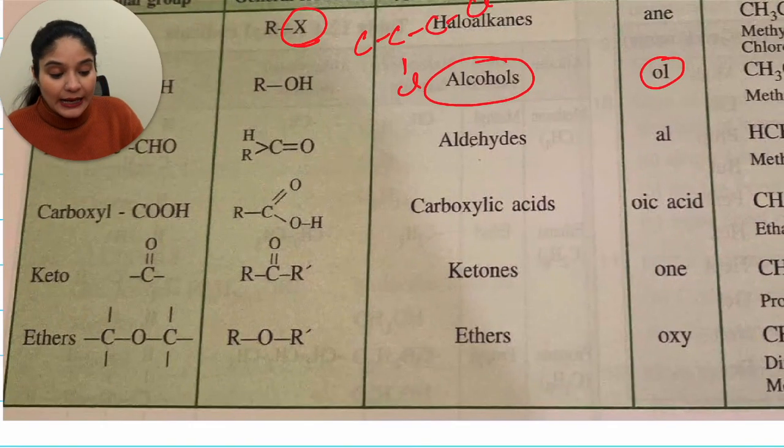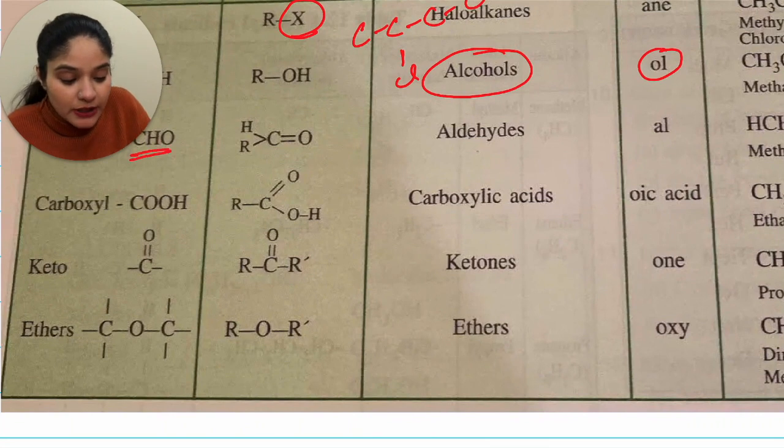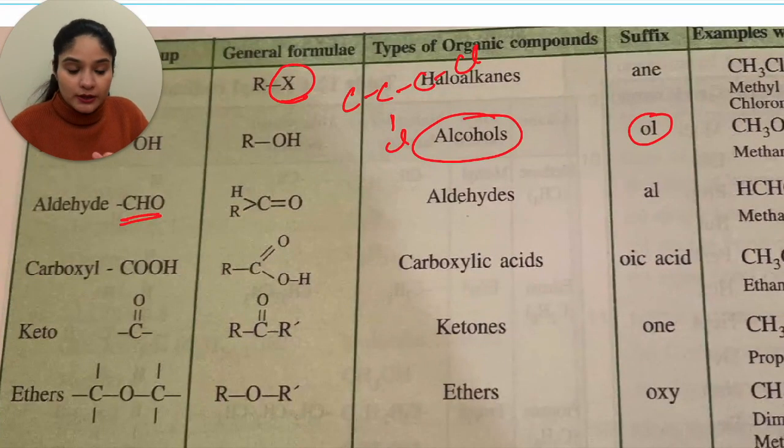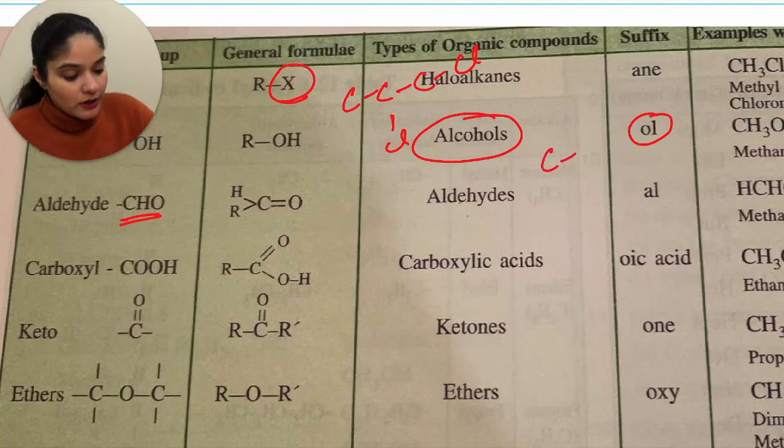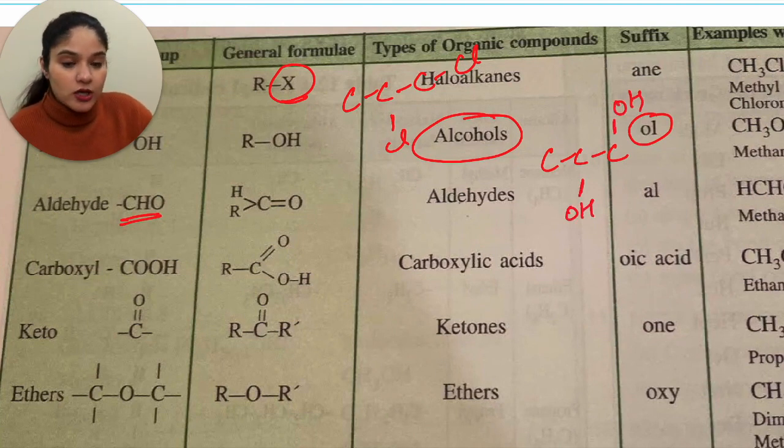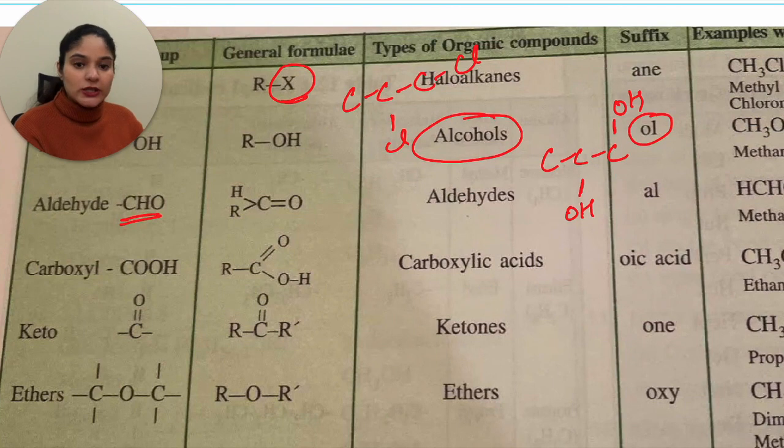Alcohol is represented or written with the suffix OL, ol. Okay, aldehyde, that means a CHO. One thing is that when you have alcohol OH, it can be anywhere in the carbon chain. I have a carbon chain like this, OH is here or OH can be at the corner. No worries about the position. OH can be attached anywhere in my chain. So that is alcohol, ol.